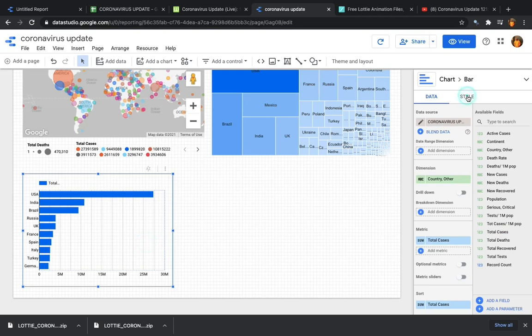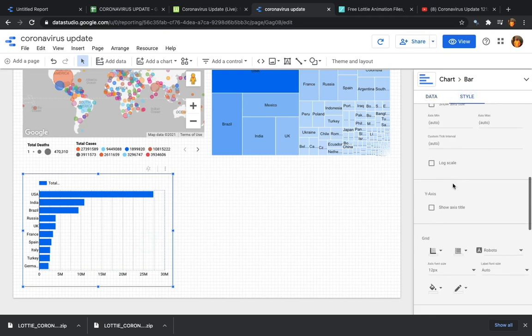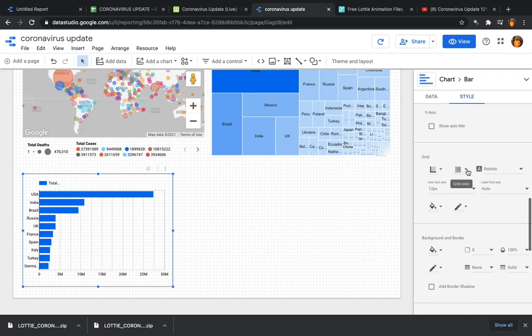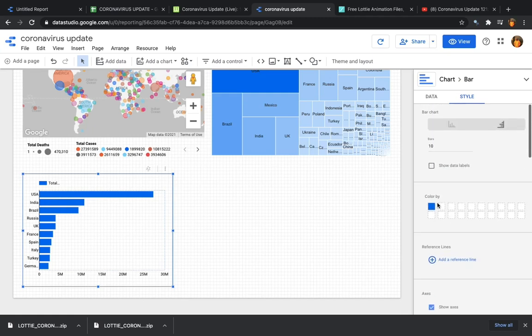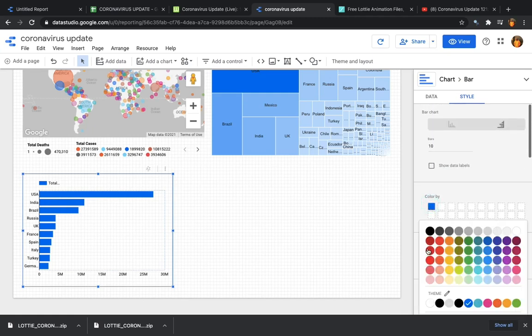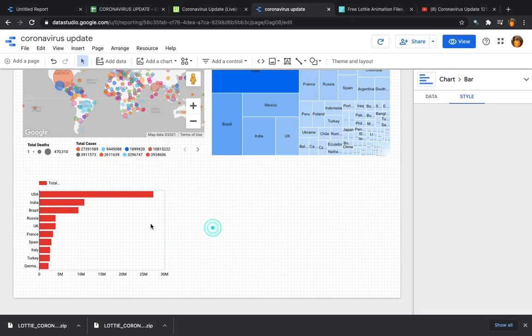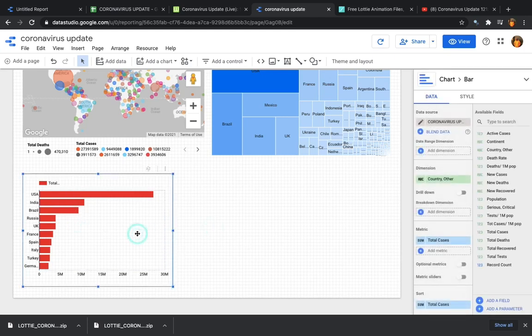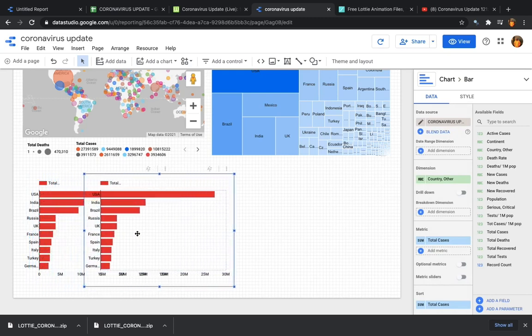I can change the style by removing the grid color. I can also change the color to red. Copy and paste, move it to the other side to have the same length.